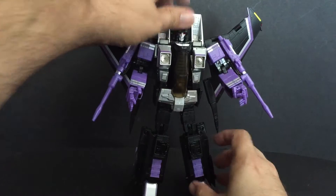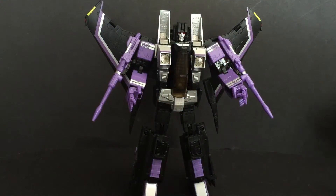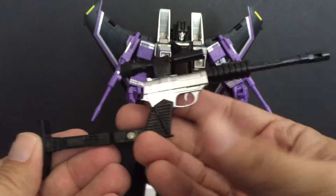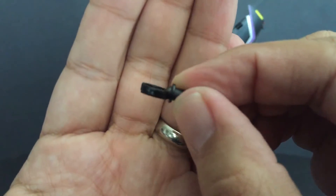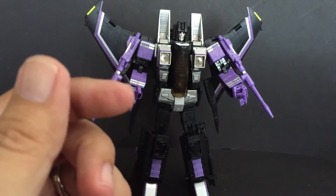So close up a little bit — really like what he is. I'm going to show you what he comes with. He does come with a Dr. Arkville. You can see the mold there. He comes with a pilot, so you can choose which one you want in there. He comes with Megatron in gun mode, so Skywarp can wield him too, just like Starscream and everybody else. He also comes with the plug that goes on the bottom of his airplane mode so Megatron can clip onto the bottom in gun mode. He comes with two rocket packs that attach to the bottom of his wings, or you can put them on the bottom of the flight stand. He does come with a flight stand, either jet mode or whatever.